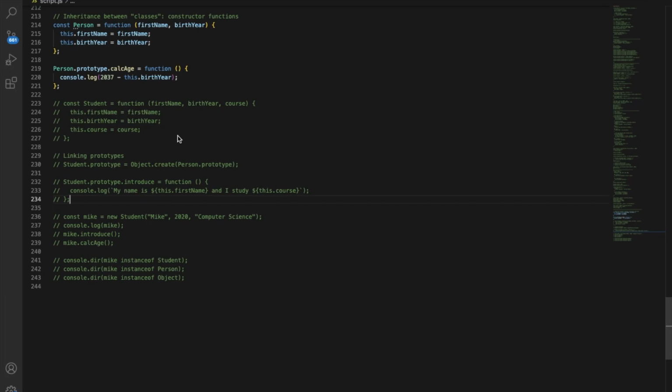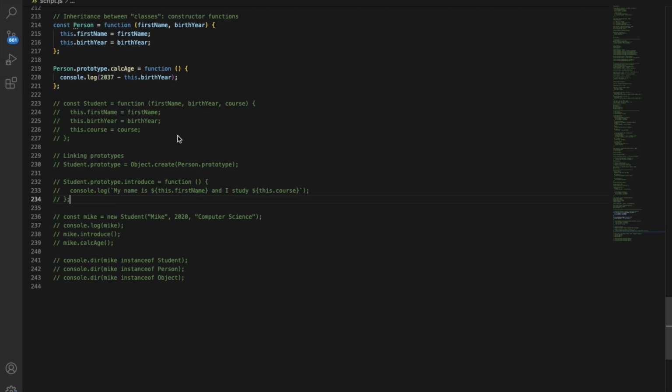But of course, you already know that real classes do not exist in JavaScript. But anyway, what we're going to do is create a new Student class and make it inherit from the Person class that we have been using so far. So Person will be the parent class and Student will be the child class. That's because Student is basically a subtype of Person. So the student can also use generic person methods like calcAge, and that is basically the idea of inheritance. And now we will inherit between classes using constructor functions.